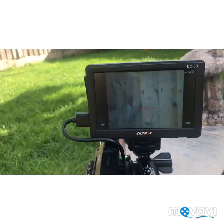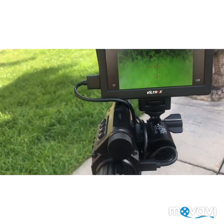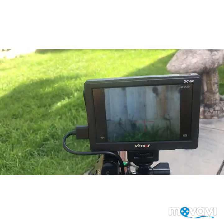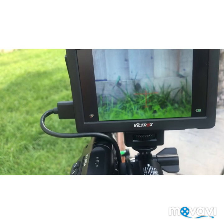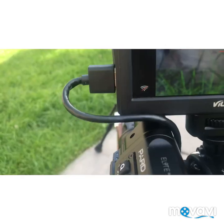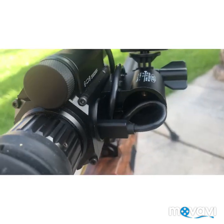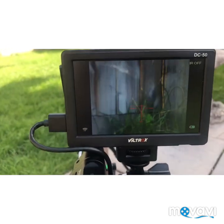I'll try and put it on so you can see — as I'm moving the rifle, it's live. There's my grass, and I'll try and take some more images in a minute when I'm actually shooting at a target so you can see it. It's a Viltrox DC-50 monitor and that cost £98 off Amazon. It comes with the HDMI to micro HDMI lead already, and I've just attached it on the side using the clamp which comes with the screen. It's plug-and-play and the image comes up straight away — really easy, and I haven't even messed with any of the settings yet.